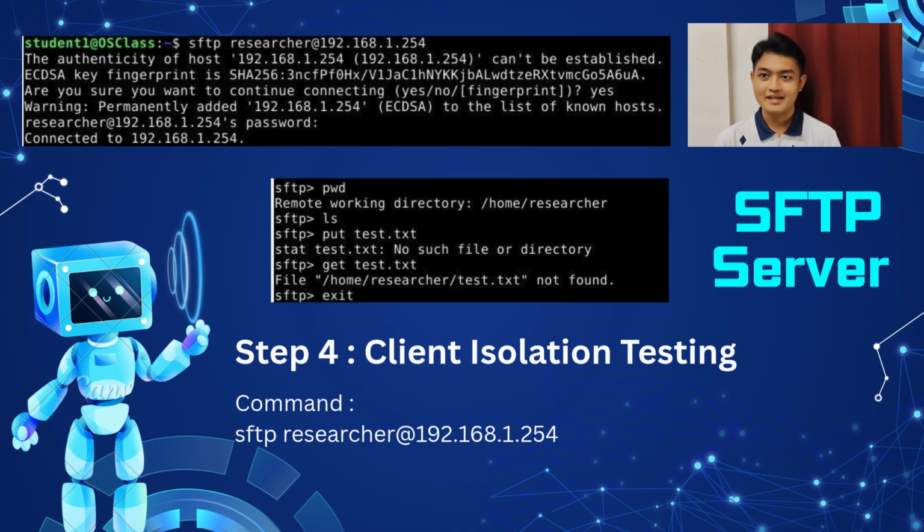We successfully established a secure remote connection from the isolated client VM. You will notice a file not found error during the put and get commands, simply because we missed creating the test.txt file beforehand. Sorry for that mistake. However, the secure remote connection itself is proven to be working perfectly.